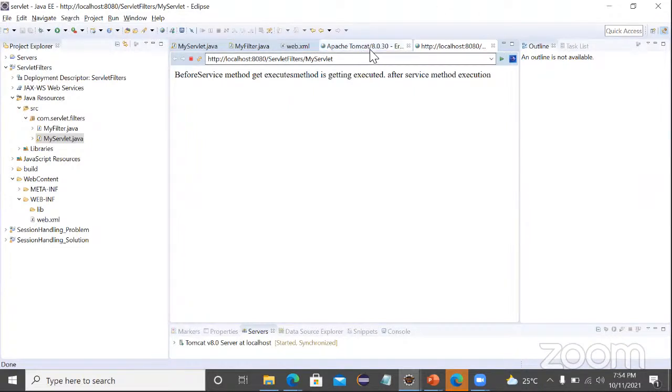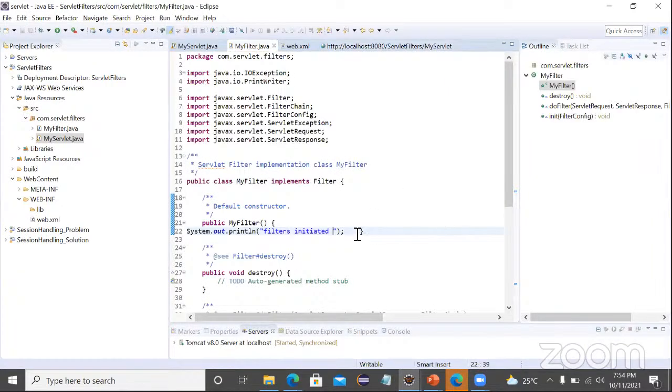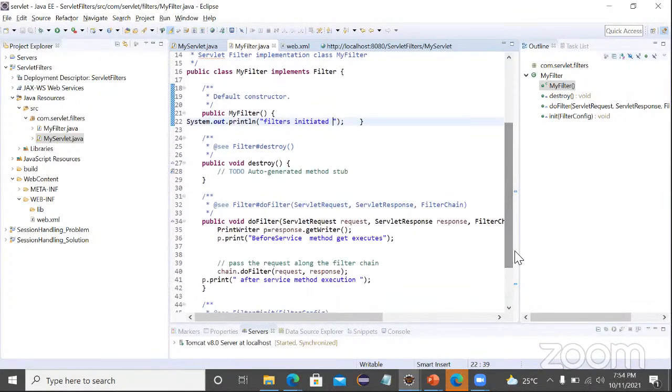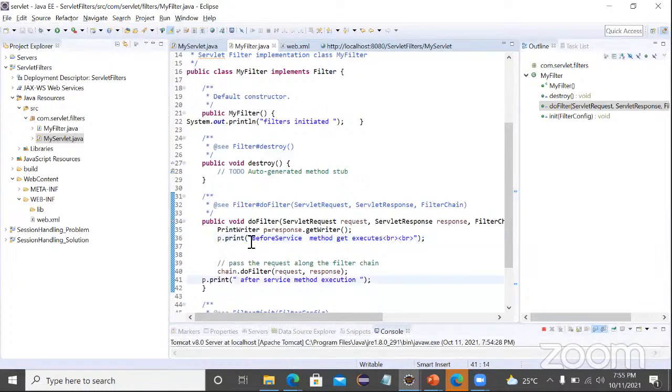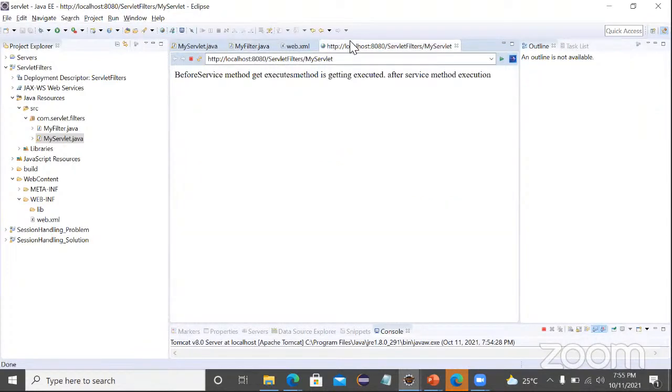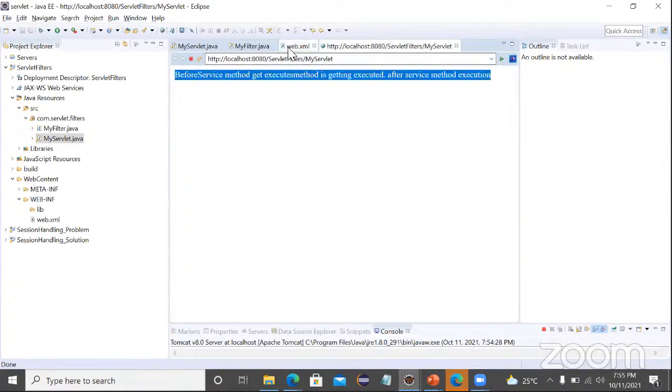It's actually printing everything on the same line, so let me change that. Before the servlet, let's take a break. So this one again. Before the method gets executed, and then the method is getting executed.